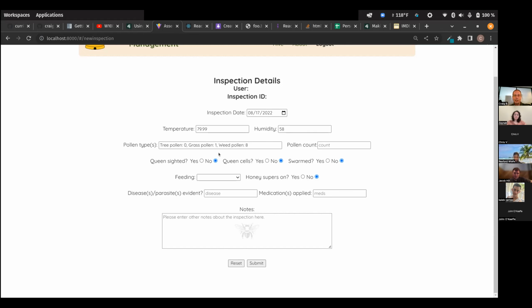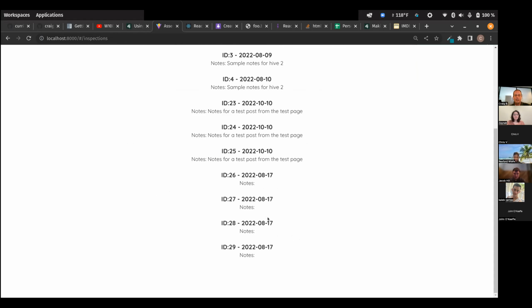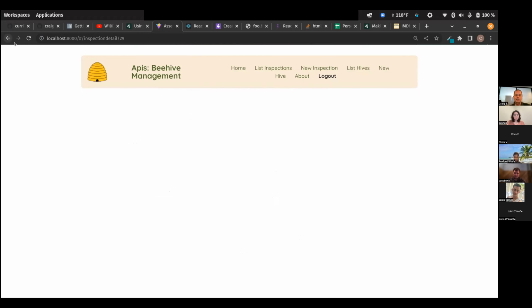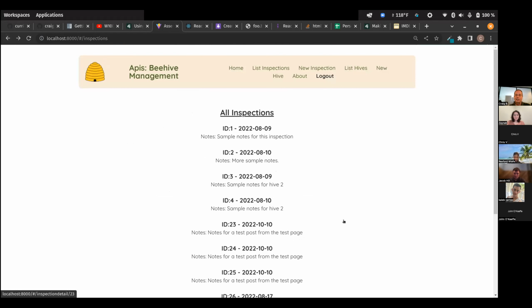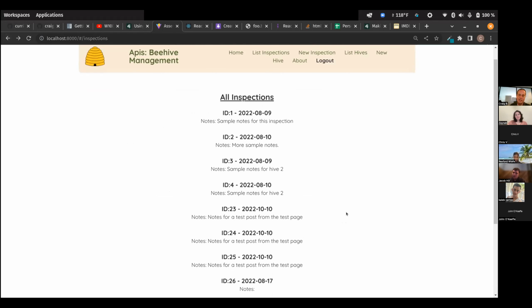So I think the only primary key here is the inspection date. And so if we save that, we created that, and then it's this very bottom one. Well, no, it's not. Okay, I will look into that. Let's see, that is about it. Once I'm able to make that foreign key change, then I'll be able to correlate everything the way it's supposed to work.